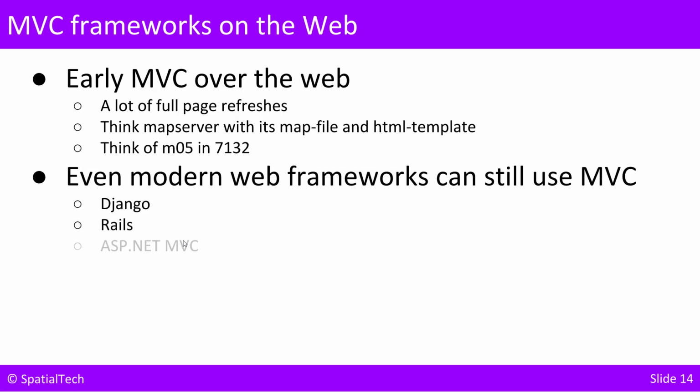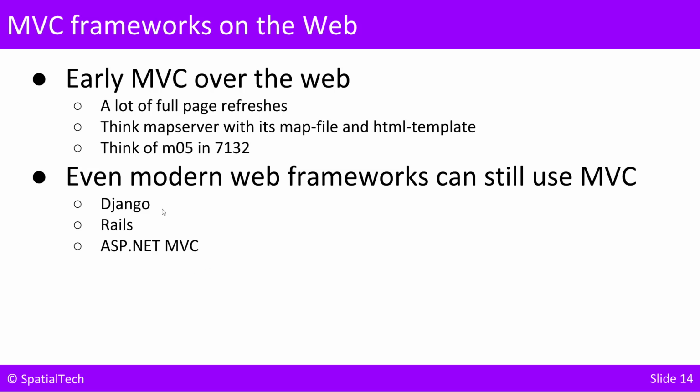Django is built that way. Ruby on Rails is built that way. ASP.NET has an MVC framework. And that's another thing too, is that frameworks decide on the pattern, not so much languages. Languages are at a foundational level that allow you to create different types of application patterns. So the language doesn't dictate whether it's MVC, but a framework that someone built for a language might. And so Django, Rails, and ASP MVC are definitely frameworks for languages.